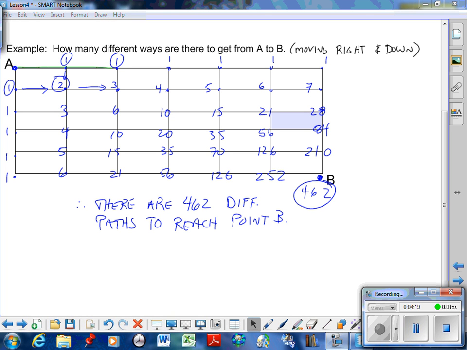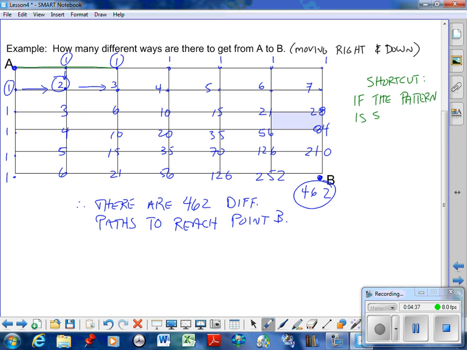Now there is a shortcut to this, so I will tell you the shortcut, and this is the key. If the pattern is symmetrical, and that's the huge catch here, the pattern has to be symmetrical, which basically means you have to be dealing with a nice shape, a nice rectangle.